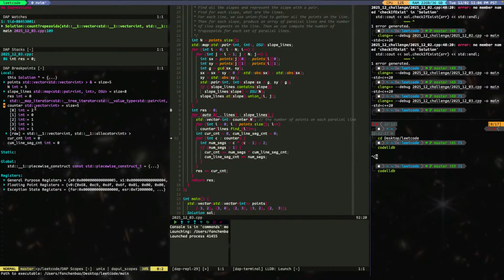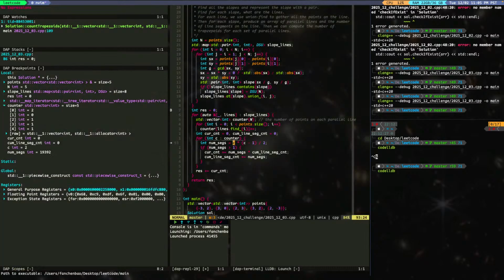Yes, 0 is 2 times. And then, so if we go through the counter, num segment is, okay, so num segment is 1, yes.